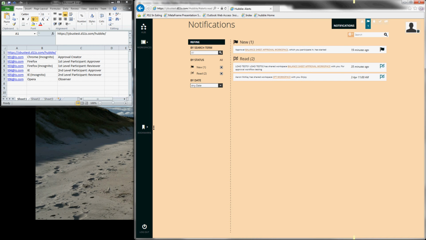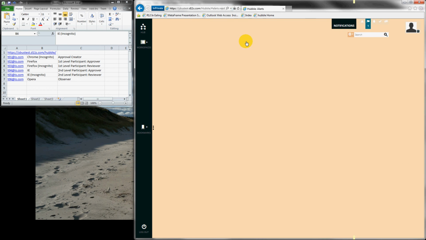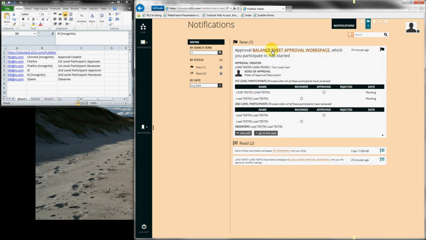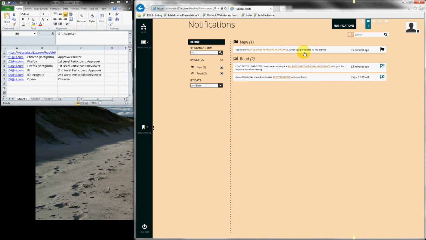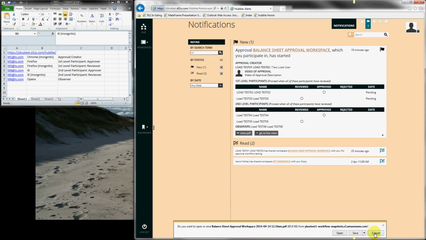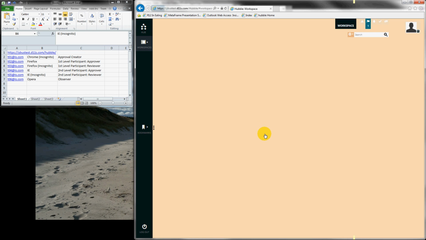Likewise, if I go to my other user, which was the second level participant reviewer, again the same thing. We don't have any tasks, we have a notification that is basically saying that you have the ability to have a look at this workspace. They can expand it out, they can view the PDF in the current state, they can go to live view. So I should have done that for the earlier one as well. So they click that. So again, the ability to view PDF, which I don't think I need to show you, but okay. So, and likewise they can go to live view.